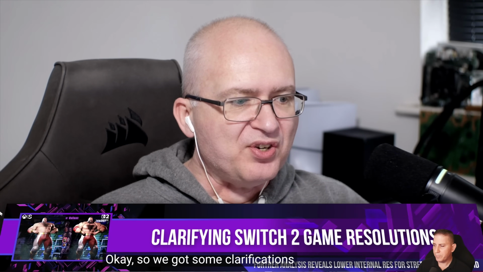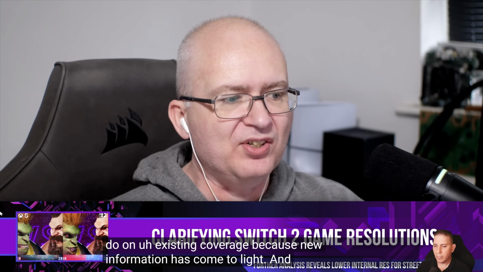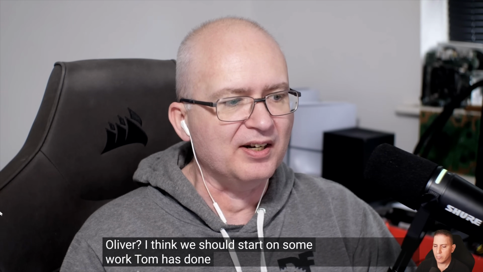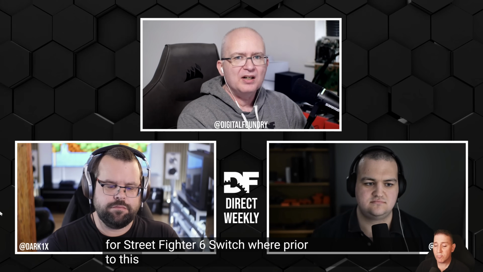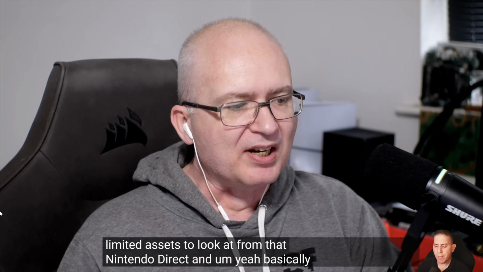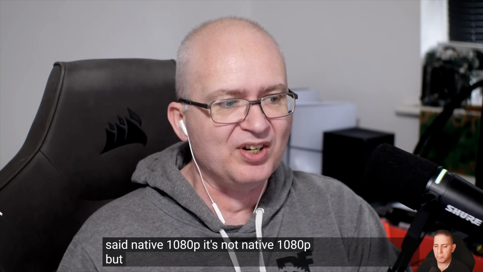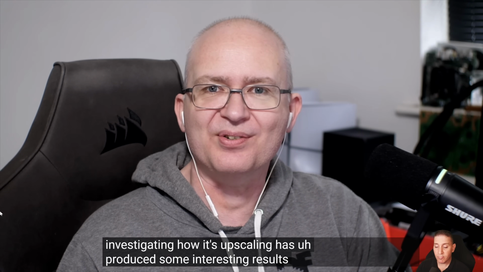Okay, so we've got some clarifications to do on existing coverage because new information has come to light. And where should we start on this one, Oliver? I think we should start on some work Tom has done based on feedback for Street Fighter 6 Switch, where prior to this, we only had very, very limited assets to look at from that Nintendo Direct. And yeah, basically, we said native 1080p. It's not native 1080p, but investigating how it's upscaling has produced some interesting results, right?